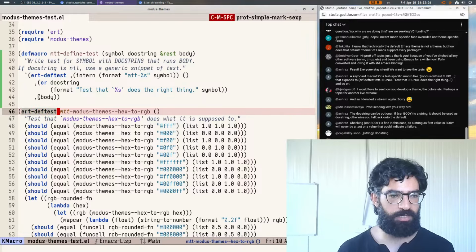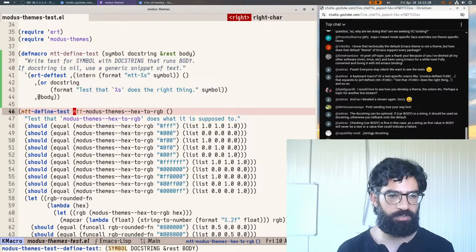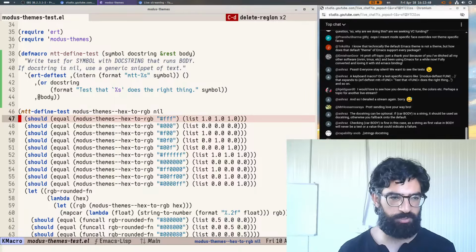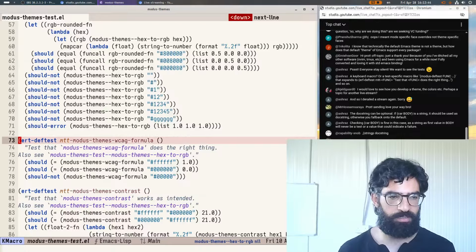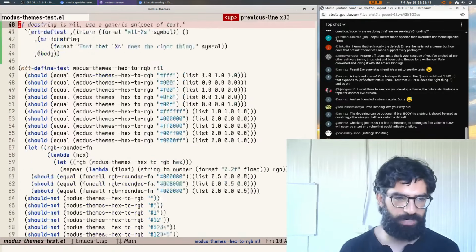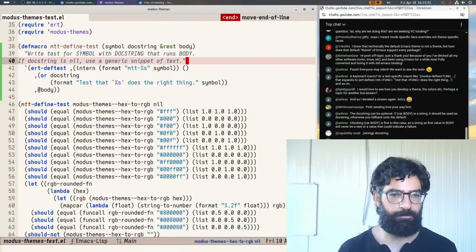I can come here, mark it, insert the thing, come here, just delete, and then nil, and then that. I want to do one small tweak to the macro, and then go to the end, and then there.